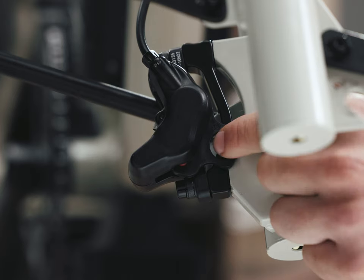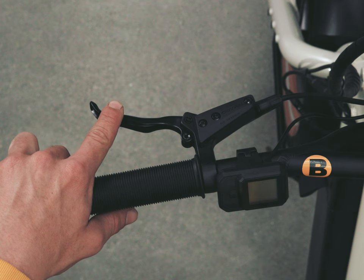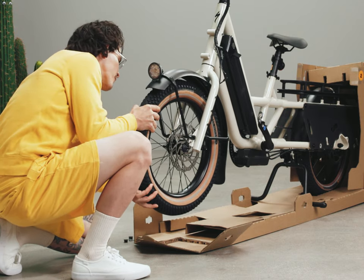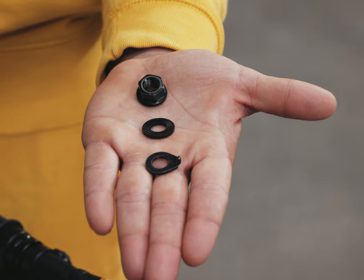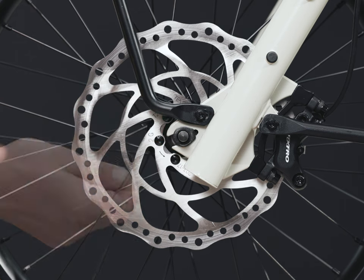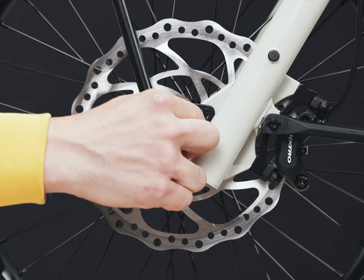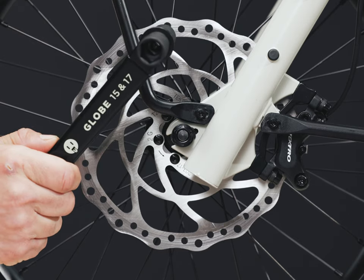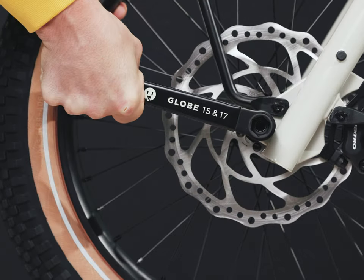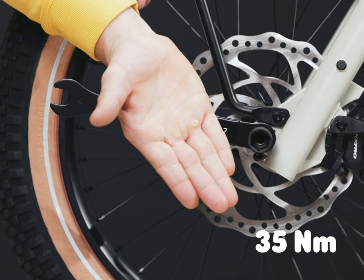Before installing the front wheel, remove the spacer from the front brake caliper. Once this is removed, do not pull the front brake lever. Align the front wheel between the fork legs, aiming the brake rotor into the caliper. Collect the nuts and safety washers you removed earlier. First place the safety washers on the axle with the tabs in the holes on the dropout, followed by the serrated washers, then thread the nuts onto the axle by hand. Using the 15mm socket on the globe wrench, tighten the nuts by alternating left and right to 35 Nm — you should feel some resistance and the wrench may leave an imprint on your palm.